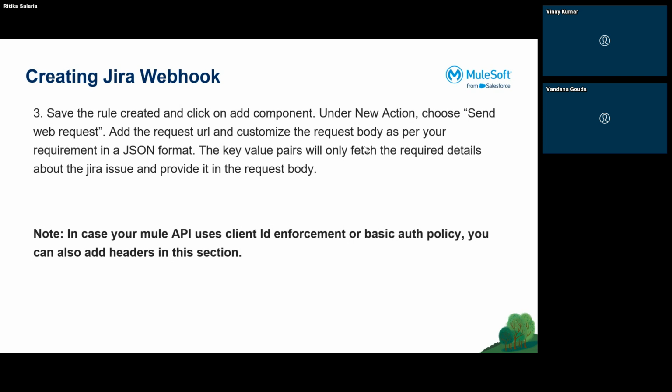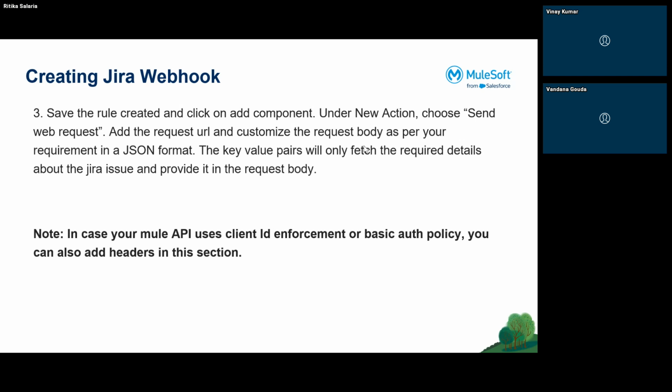We'll be designing a request body for our webhook as well, and creating key value pairs that are necessary for our integration. Now, these key value pairs can vary from time to time, from project to project, from whatever you need to get the issue access. So you can alter it according to your usage later on.